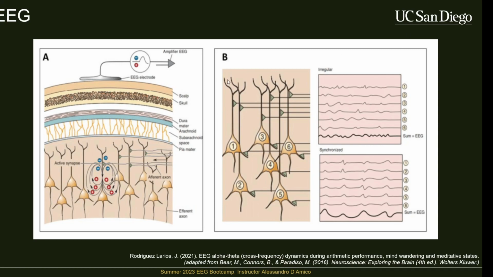If you look at subfigure A, you have your pyramidal neurons doing their thing, but then we have many, many layers before that activity actually gets to the EEG electrodes. We have our pia mater, the subarachnoid space, the arachnoid, the dura mater, these protective spongy layers of the brain so that it's not always rattling around against your skull. You've then got the skull, the scalp, and then of course sweat and hair, which are not included on this. So there is a tremendous amount of stuff between the electrode and the neurons we're recording from.